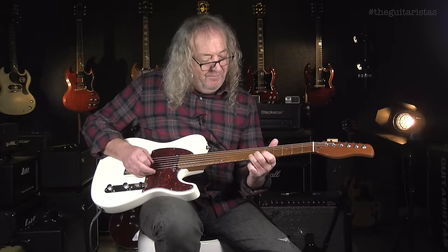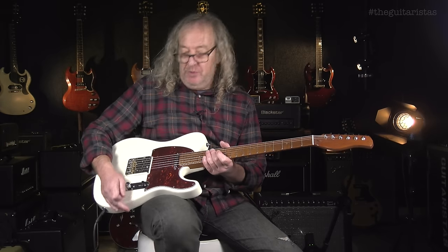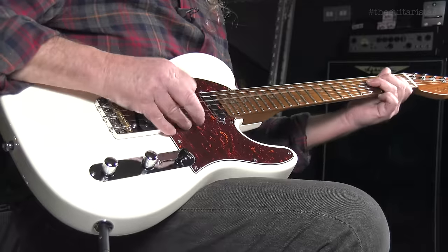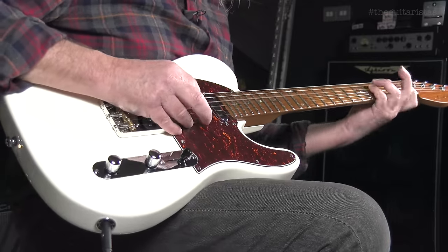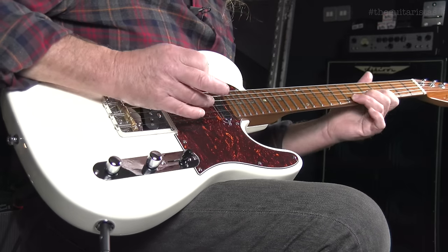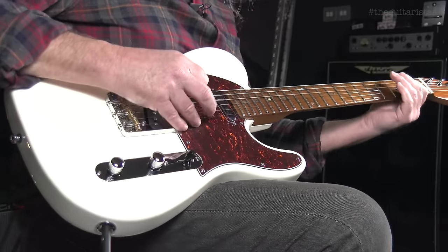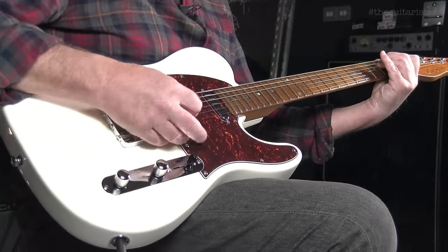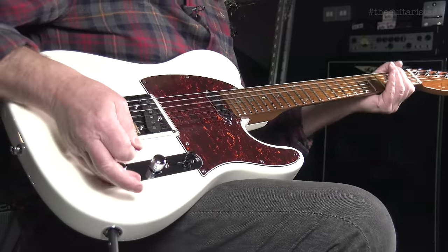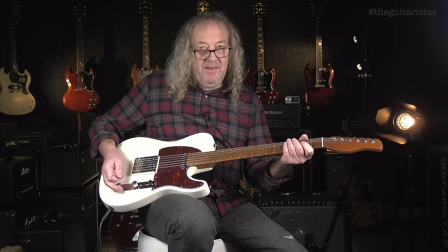Enough of that, I think. It's got a really nice bluesy voice. That's obviously with the Tube Screamer on. That neck pickup's great. But you can just take the edge off just by using the tone control.